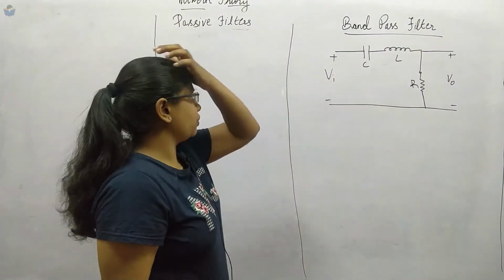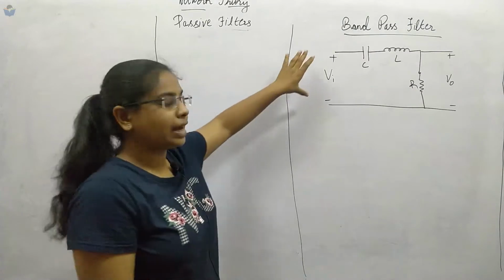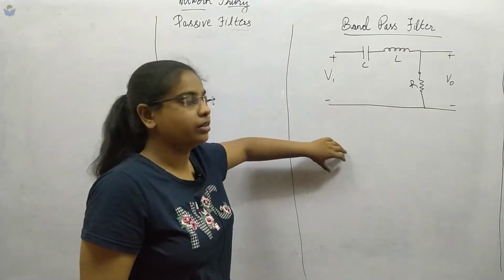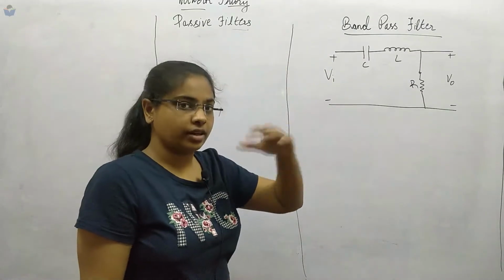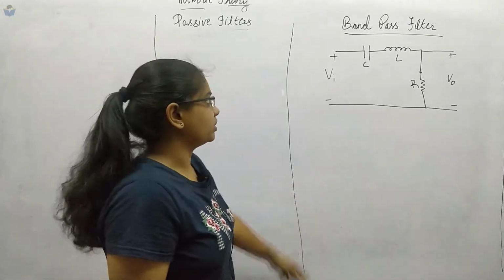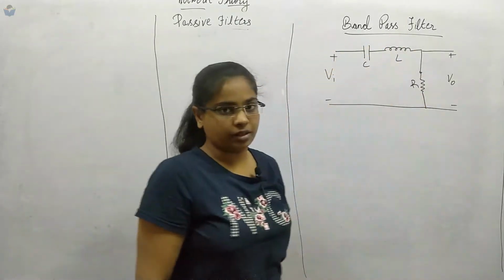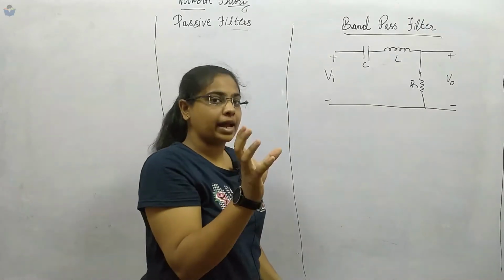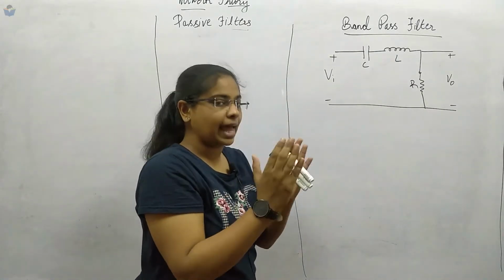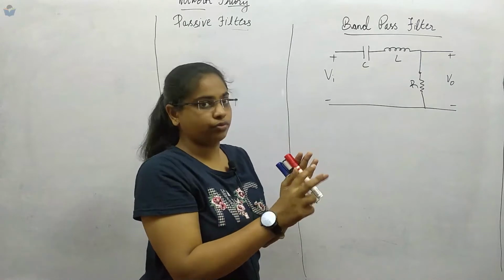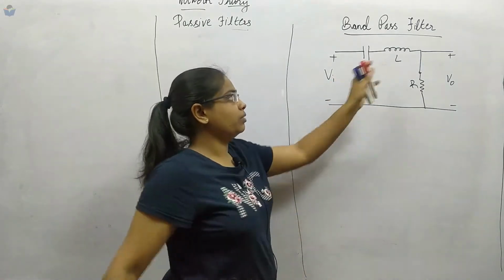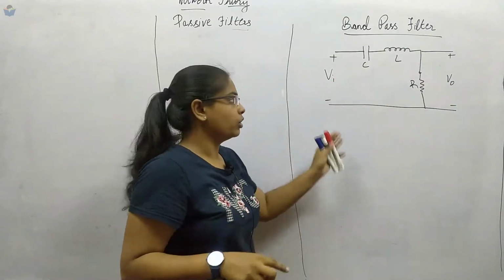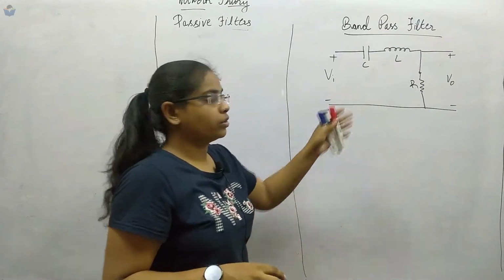So in this lecture we are going to start with the other three types of filters. We have seen already the low pass filter and high pass filter in the previous lecture. Now the band pass filter means that it is going to allow a certain bandwidth. Between those two ranges of frequencies we are going to get a band, something like that. So now how are we going to use this one?